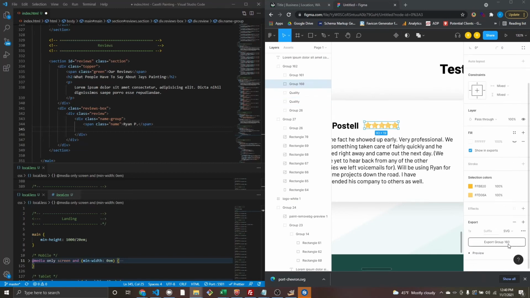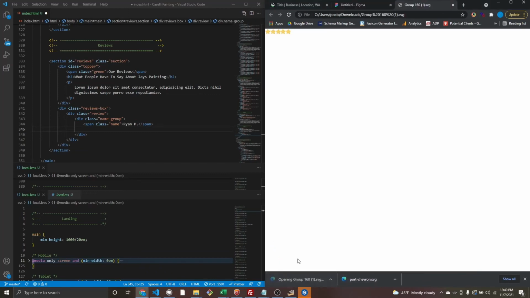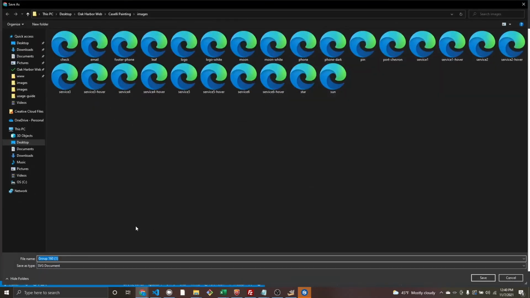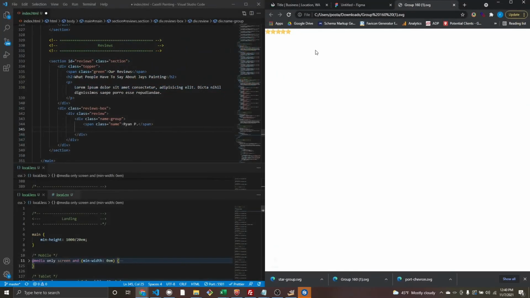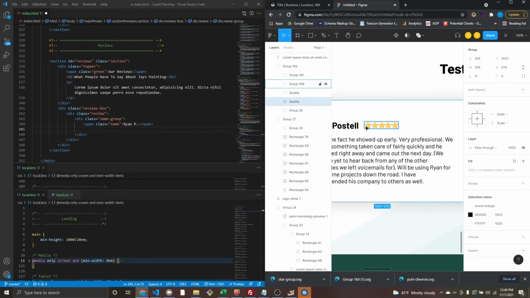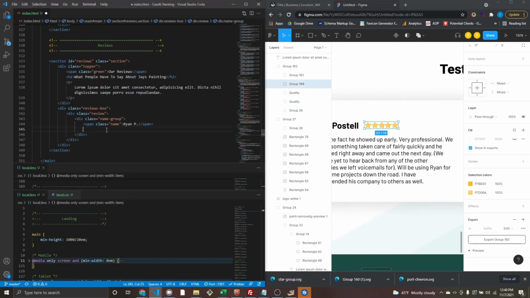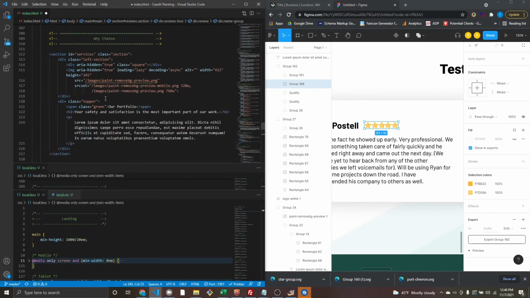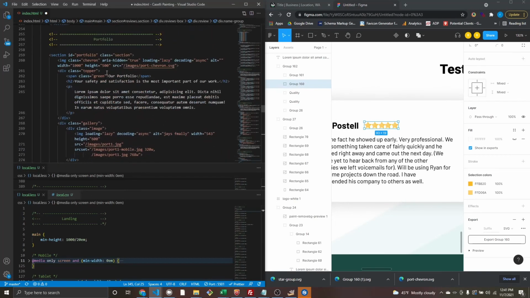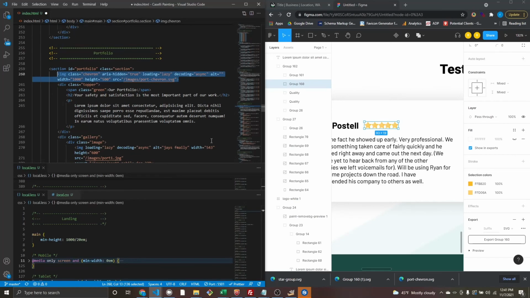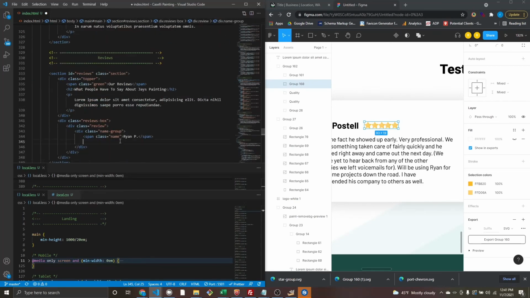All right, so I'm going to export this as an SVG. Because what happens sometimes is people export them individually, and now you're making an HTTP request 5 times for each section. So if you have like 4 of these, that's like 20 extra HTTP calls for image tags that you don't need when you can just do one. So that's what we're going to do. Let me grab my generic image that does not need to scale, and we're going to put that in here.